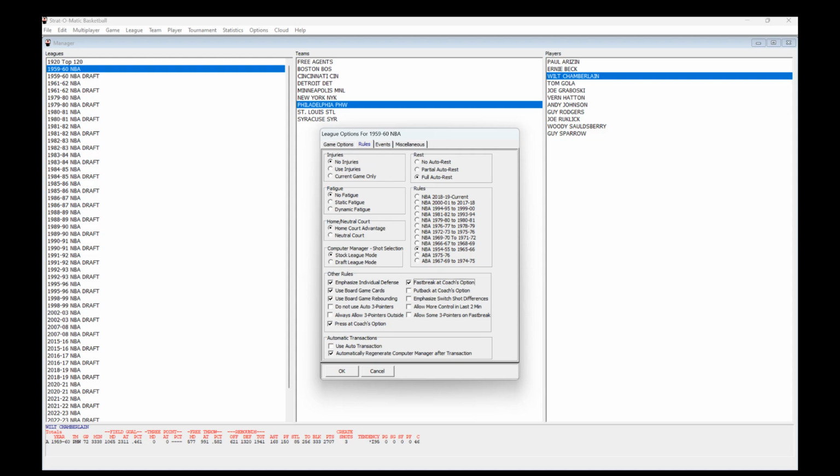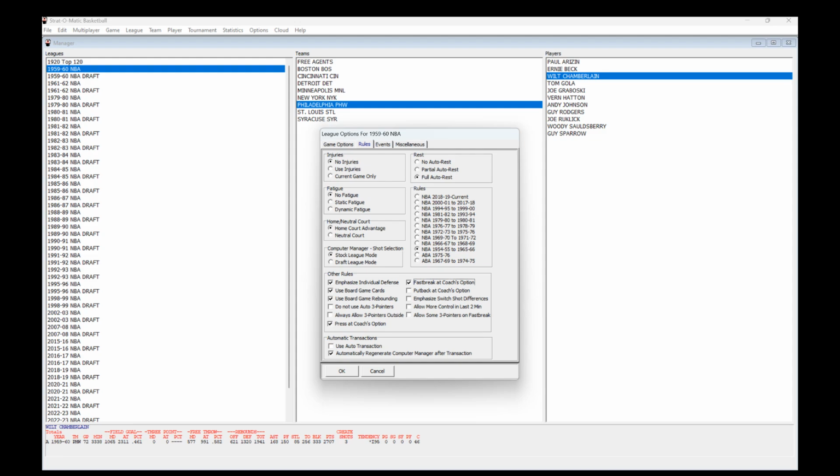Fast break at coach's option. I check yes. And when I get into a game situation, I'm going to set both teams, regardless of what year I'm playing, to fast break. You don't have to do it. There are certain things that I do that kind of triggers a fast break for me to try to get the ebbs and flow of a game going well. But always put it at your option. And if you don't want to do it, if you don't have the numbers or the ball in the right player's hands, then don't do it.